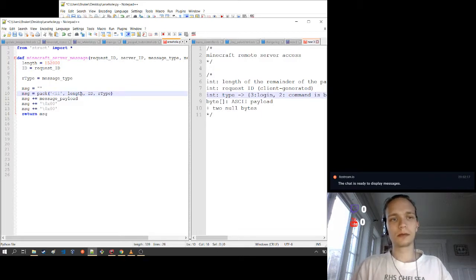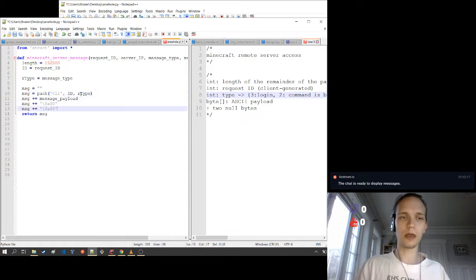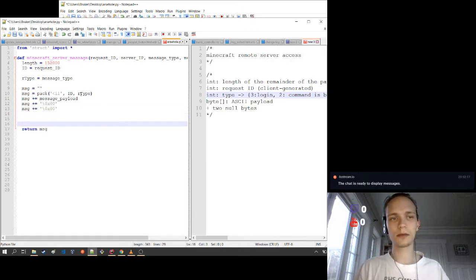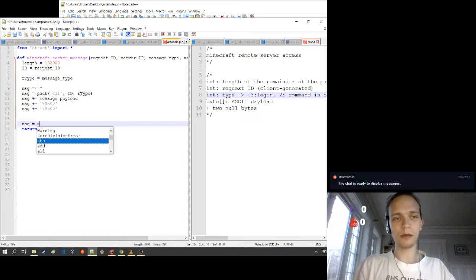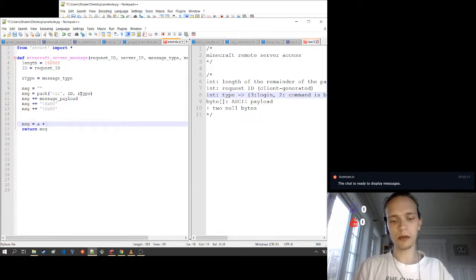So let's remove the length from the pack stuff. Then we will add that on the end, on the start rather. Something plus the message, which we've already deciphered.